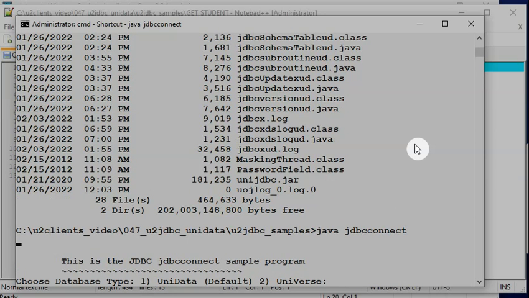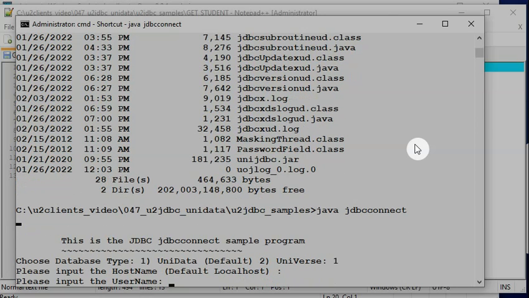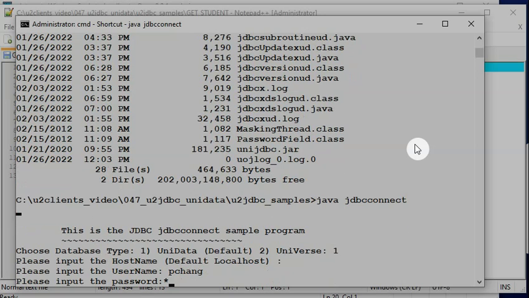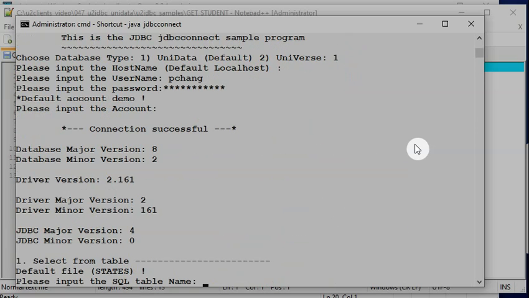Basically, I just want one for UniData. Next will be the location, this machine, and then the username and password. So connect to the demo account. It connects to the demo account and also shows you that it's UniData 8.2, actually 8.2.1, and the driver version is 2.161.